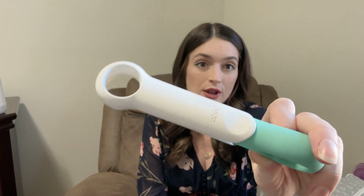I had the regular baby nail clippers before, and they seemed very hard to get over their nail. I only used them when my kids were newborns, so maybe they'd be fine now, but they just didn't feel as easy to use as these scissors. So I still use these now with my older kids, and I think they're amazing.